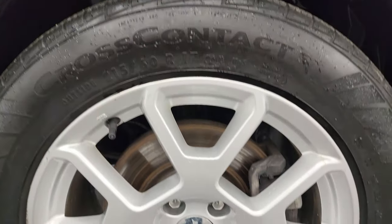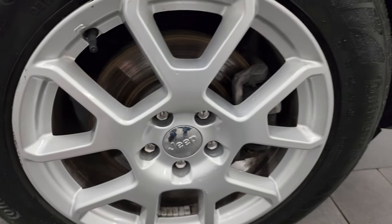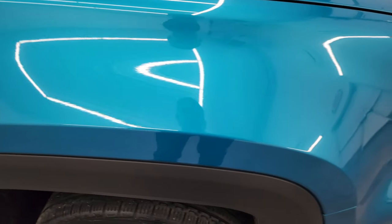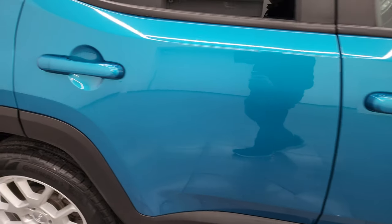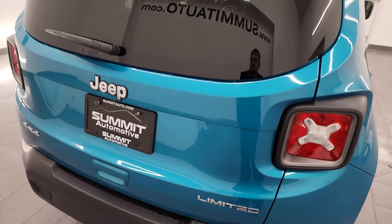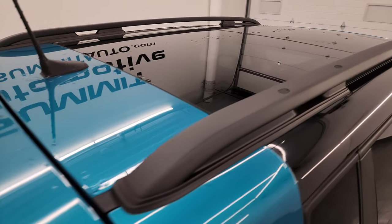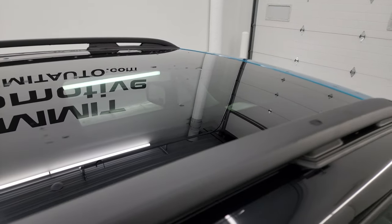The passenger-side front wheel has no major scuffs or scrapes — just a little bit of tire residue that comes right off. The Bikini Blue Pearl Coat has just a little bit of metal flake to it — a really cool-looking color with a lot of sparkle. As you go down this side of the 2021 Jeep Renegade Limited, take note of how clean the body is and how reflective and mirror-like the paint is. This one does have the all-glass roof with the power sunroof, which is a pretty neat feature.